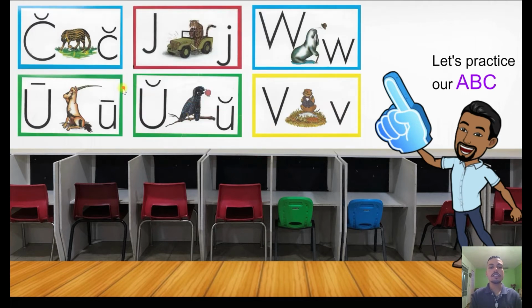The next one here, its name is civet. Civet. And civet has a letter that sounds S. The letter C with the E on top is going to sound S. Very good, okay?